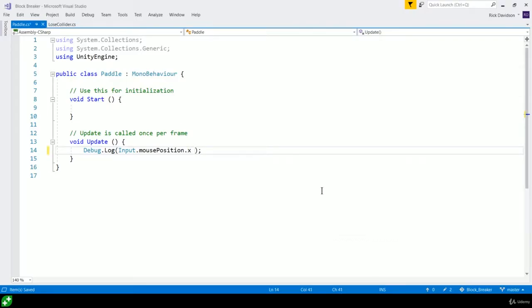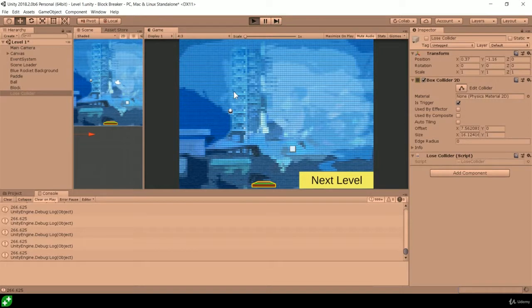So the way we do that is we take our mouse position on X as a proportion of the overall screen width. We have a mechanism to understand that, which is saying our input.mousePosition.x divided by Screen.width. That's how we access the width of the screen. You can see here, it's the current width of the screen window in pixels. We save this, back over into Unity, click on play, and as I move, it should be giving me a value from 0 up to 1. Okay, so we now have this as a percentage. If I'm right in the middle, it should be around about 0.5. Okay, a lot more useful.